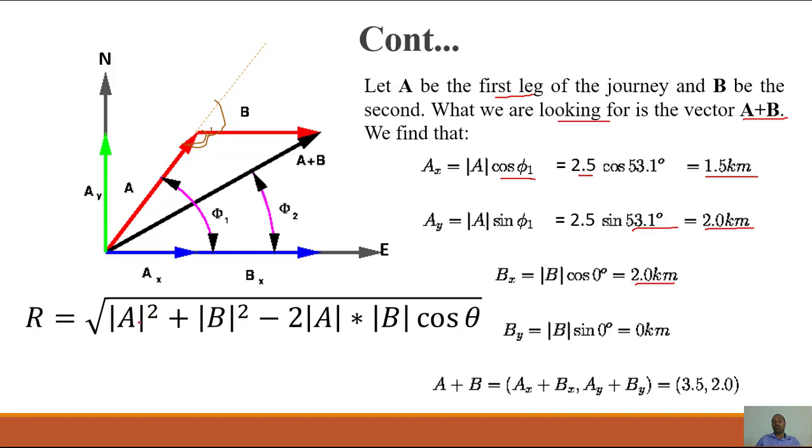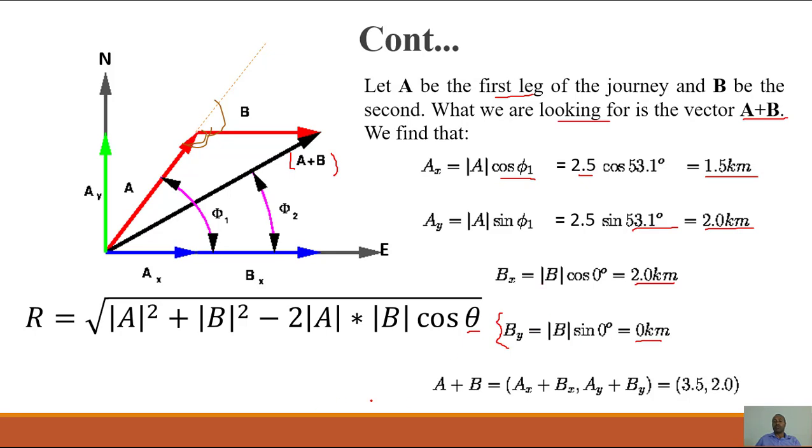The resultant is the square root of A squared plus B squared minus 2 times the magnitude of A times the magnitude of B times cos theta. So you have to check this one, sin theta, which is cos theta. Sin theta is just sin 0, then 0 kilometers for B in the Y direction, just no Y direction, only horizontal, he walks. Then we will just use this one. Then you can calculate this P2.